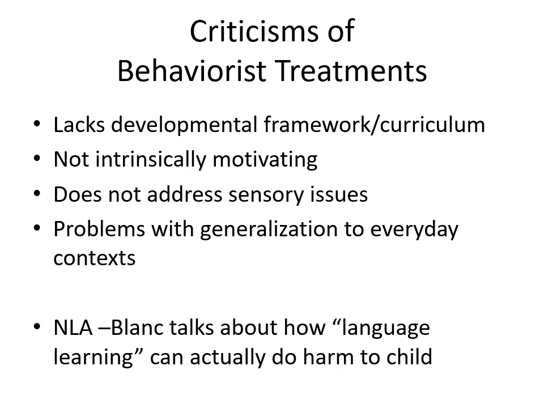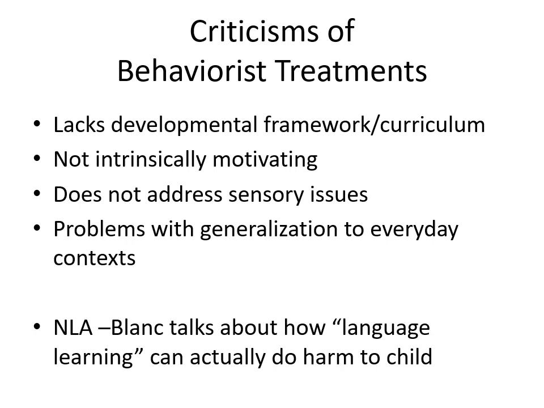So what are some of the criticisms of behaviorist treatments? Well, behaviorist treatments lack a developmental framework. The curriculum is very rigid, very prescribed, and it does not typically follow what we know about typical development. So here's an example. In the verbal behavior program, there's the VB-MAPP, the verbal behavior milestones map, where you map out the skills that a child has and does not have.